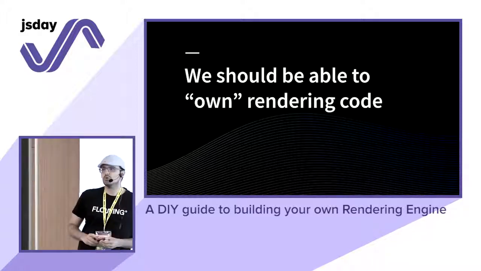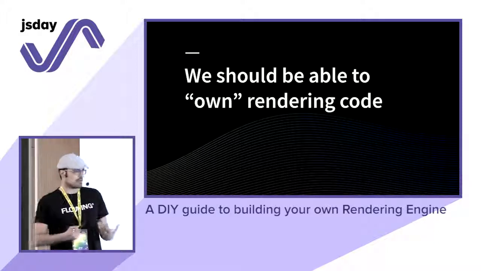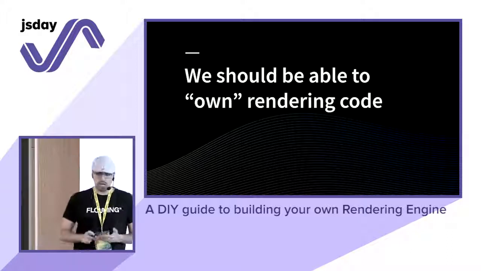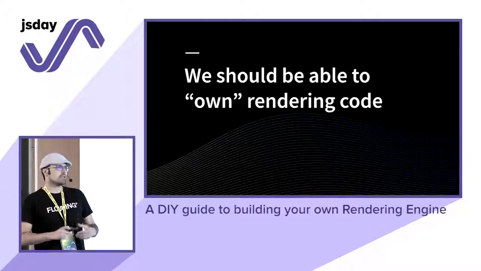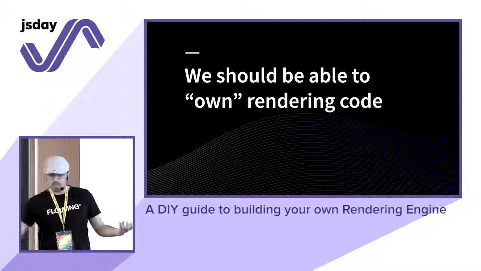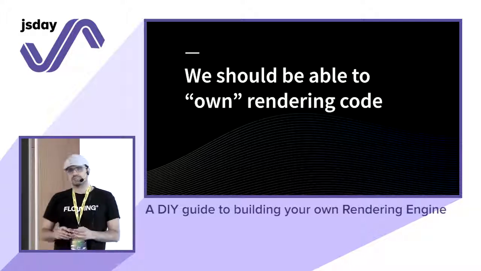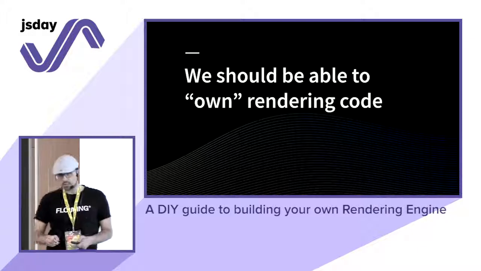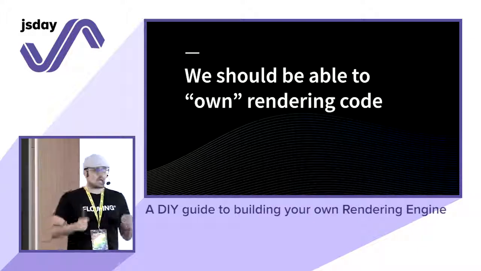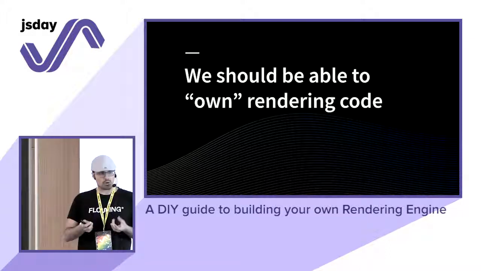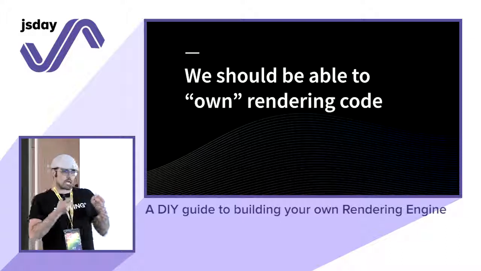By own, I mean that you should be able to understand rendering code from other people or frameworks. You should be able to write rendering code. I'm not saying that you should be able to write all of React, but you should be able to start writing something in that direction. And most importantly, you should be able to adapt the architecture of the front-end framework, of the rendering engines, to your actual problem.